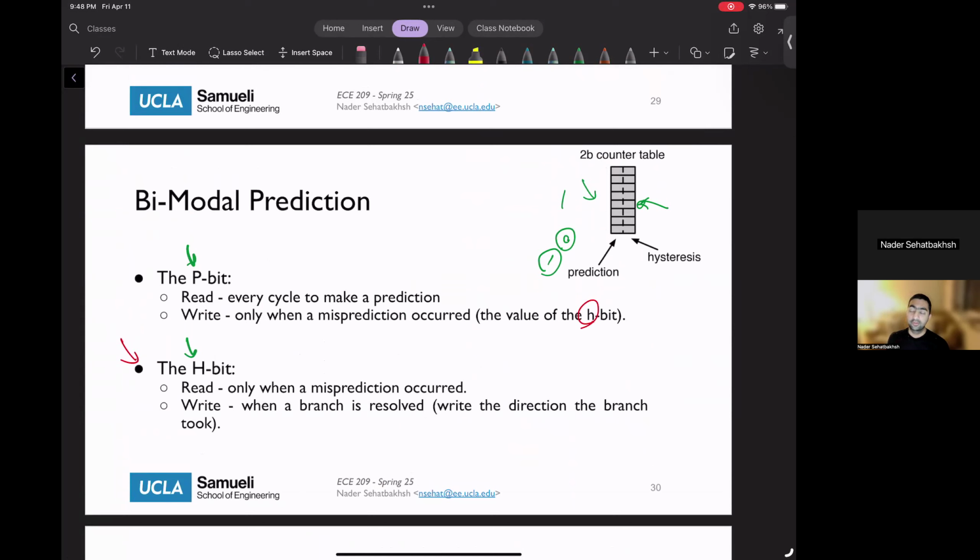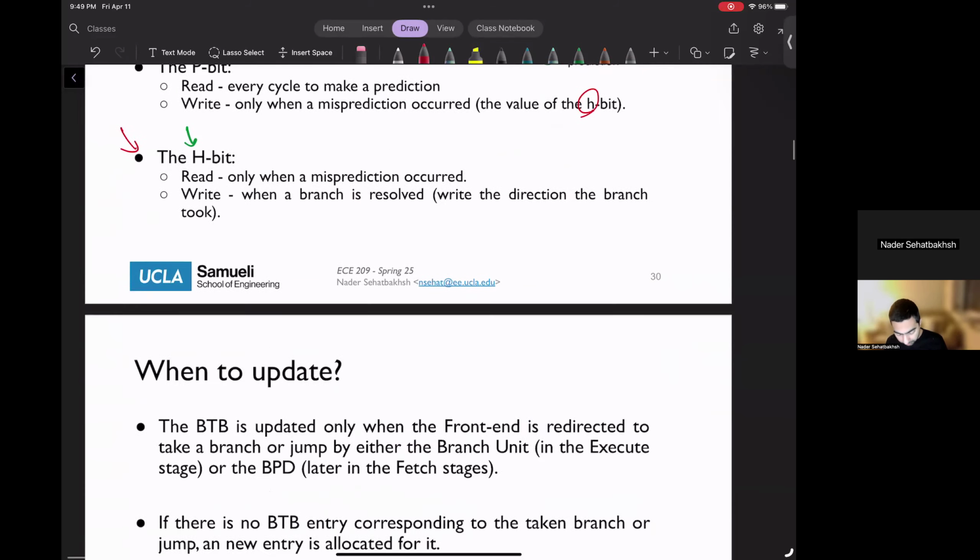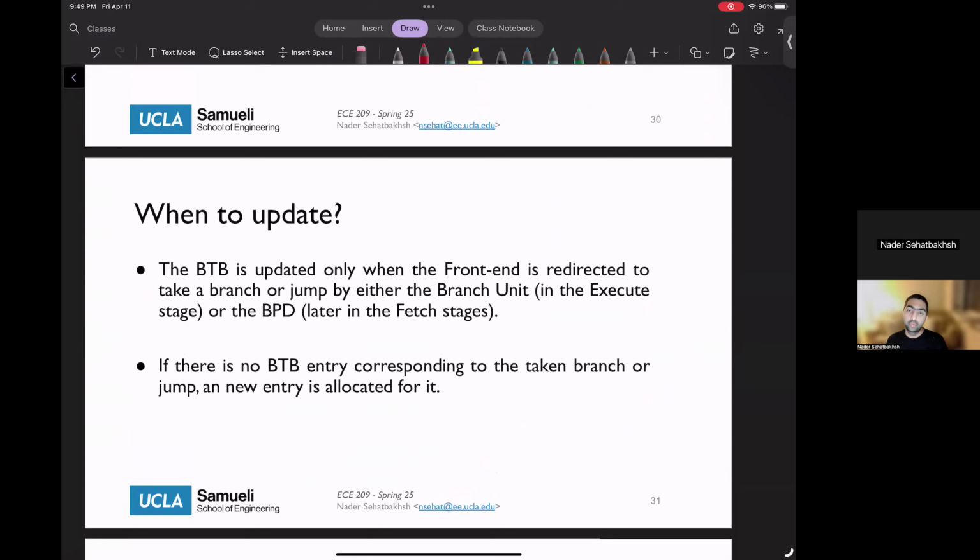And as I said, bimodal is the gold standard in many of the systems. It's very simple. You can just use one bit to read things, but it has some form of history of multiple bits, so it doesn't change too fast compared to just having one bit and one bit only. Another thing that you might ask is generally when do we update the BTB or BHT or these bimodal predictors? Usually we update it when we know the outcome of the branch, right? So we wait for the outcome of the branch, which typically happens in the execution stage for the Boom core, as we're going to discuss later.